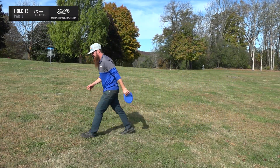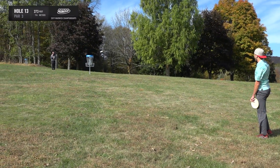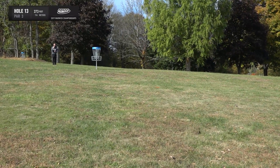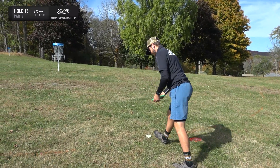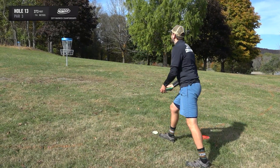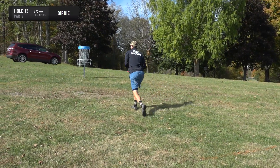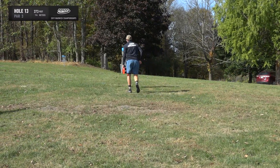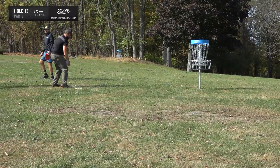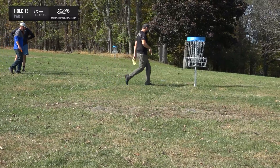Devin is known for throwing in some long ones every round and definitely gave it a scare. Cam upshoot will have to settle for par. Fish has a stroke on the card — and he swoops it in for the birdie. Nice putt — he finally wanted the lead enough and he just took it. Hank saves his par, a little sketchy but it went in. Devin and Cam both make par, not losing much on the field as twos are a definite bonus on this hole.